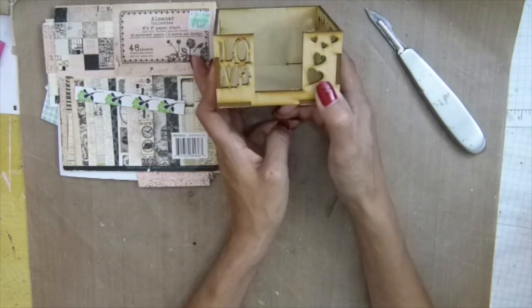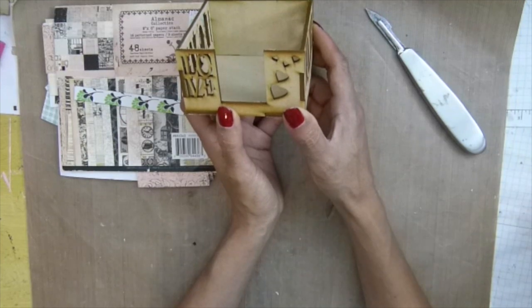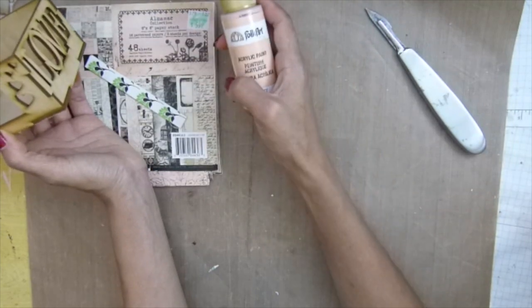Not sure, should I paint it black or peach? That's what I'm thinking about. So like this will go really well. This is skin tone color for art.